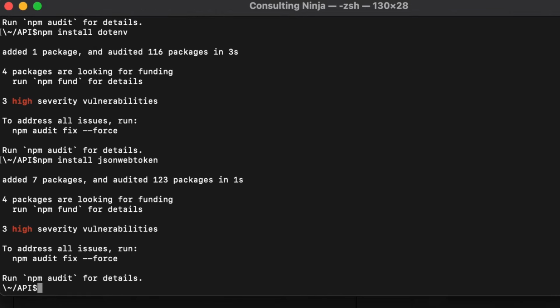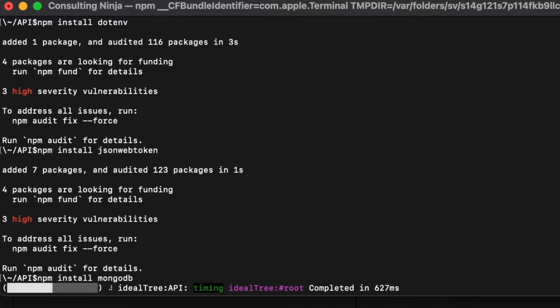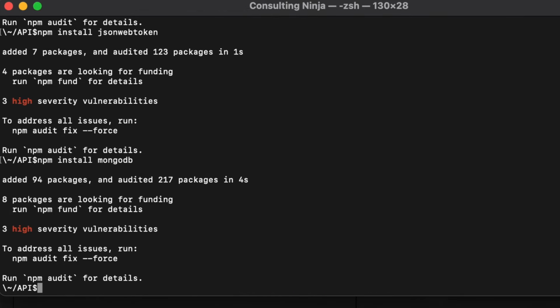Make sure that it's 9.0.0. There is a security flaw. If you use that package, go back and update it anywhere you're using it, because it allows remote code execution and you don't want that. And then npm install mongodb. With all of those things installed, now we'll have all of the additional packages that we need.